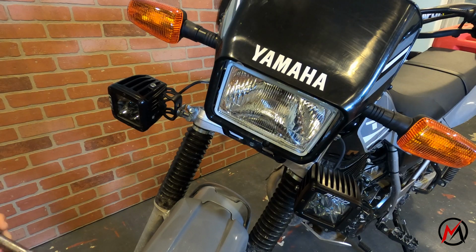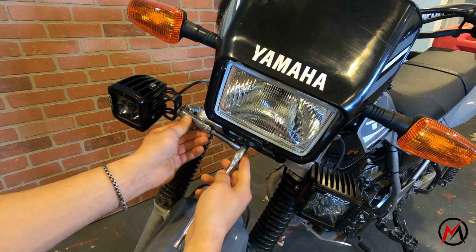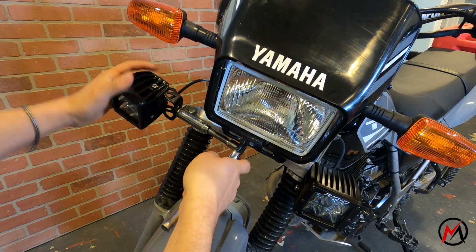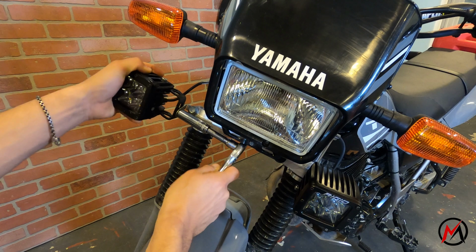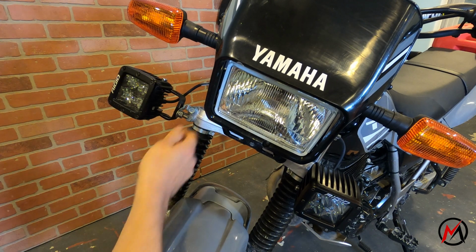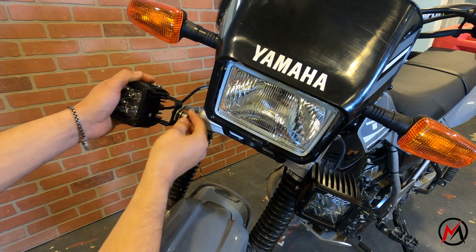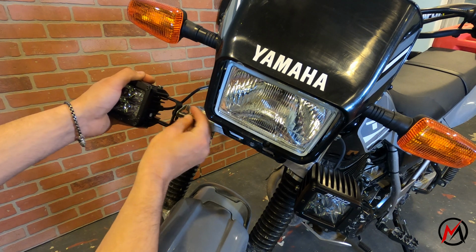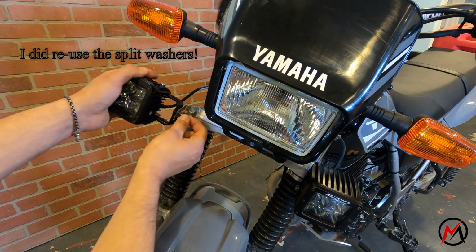So the first thing I did is remove the light from the bracket itself, and these are just 13 millimeters, and this is gonna be a little bit tricky because the metal is broken, but that should do the trick. Comes right off, and if you did the same install and use the same lights like I did, you're not gonna be needing any of this hardware anymore.